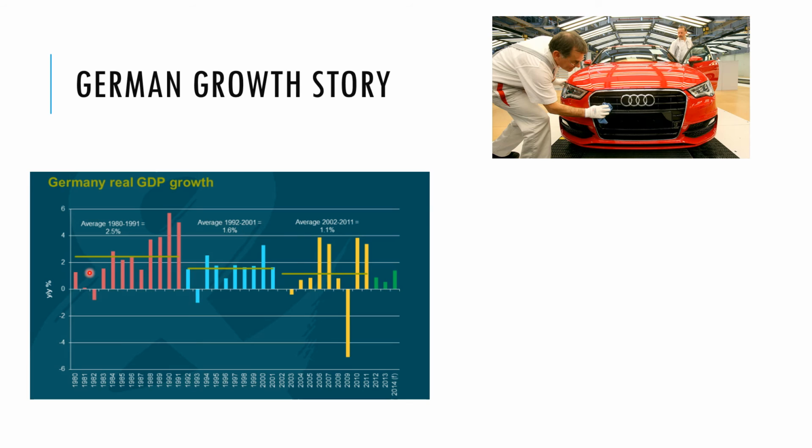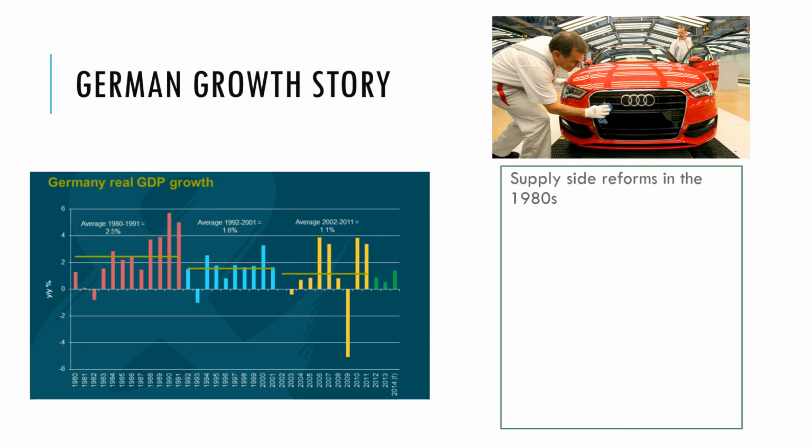Again, throughout the 80s and 90s, Germany experienced consistent, strong levels of economic growth. And how did they achieve this? Well, we would say this is more to do with the supply side of the economy. So it's more to do with the potential production levels. So lowering tax rates of businesses, reforming the labour markets, and investment in education and training enable the productive capacity of the economy to grow. And so we might argue the German growth story was more to do with the supply side.